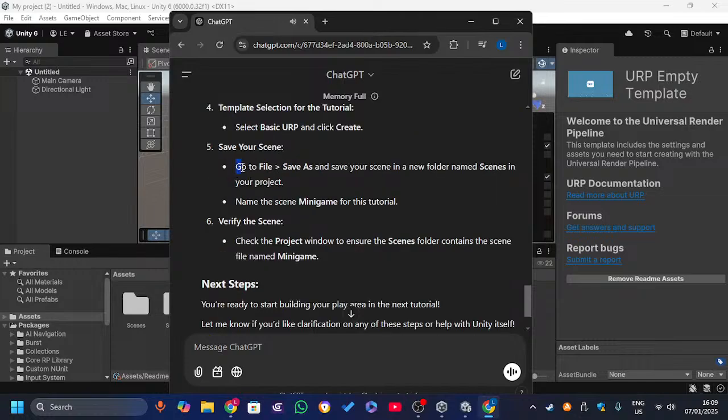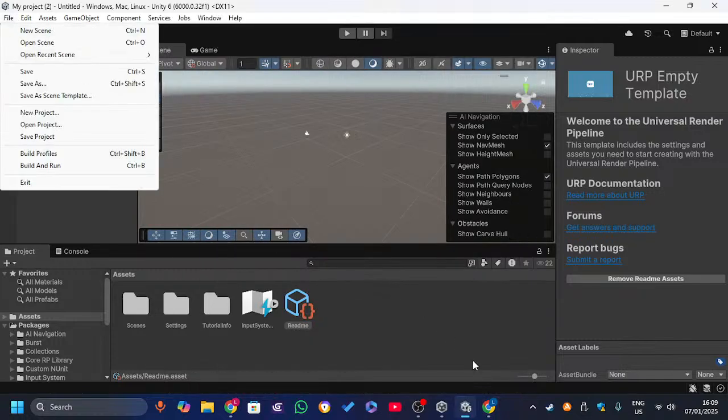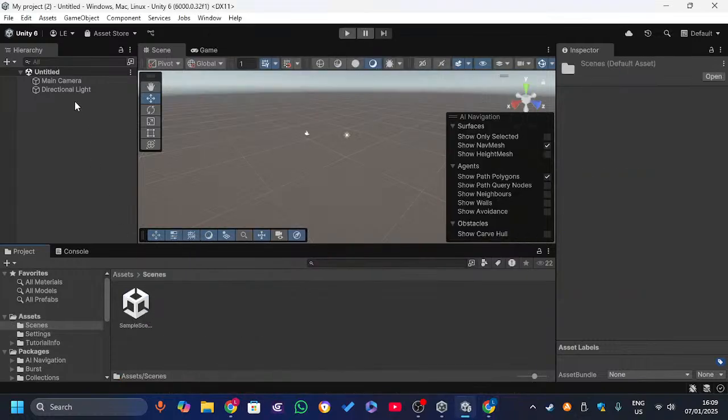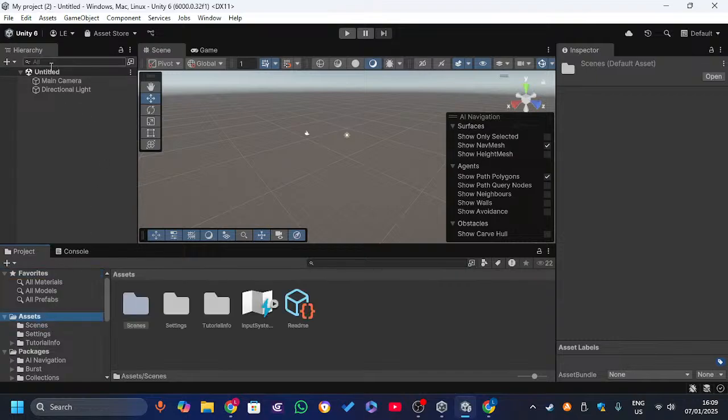Okay. So basically, go to File. Go to File, Save As, and save your scene into a new folder named Scenes. I think I don't need to do that, but I will do it anyway.